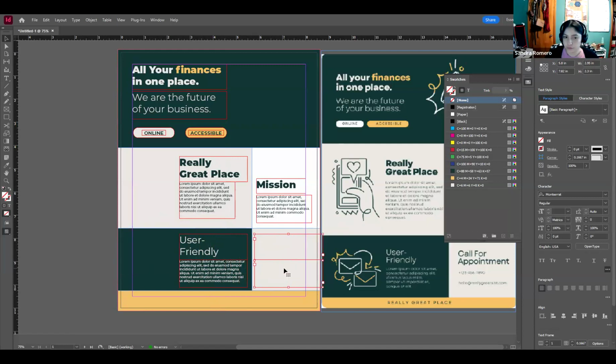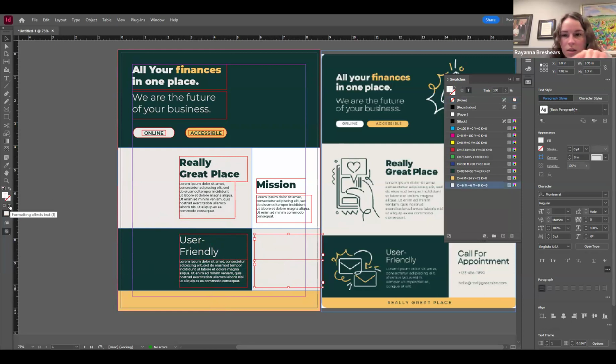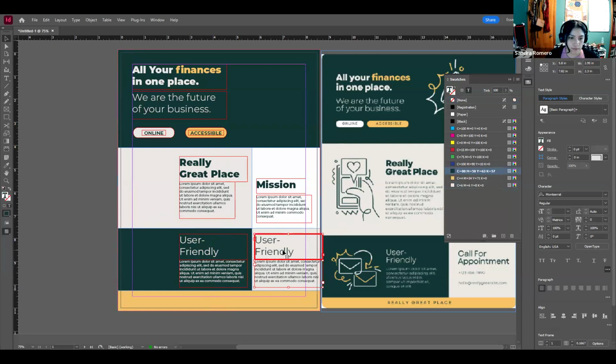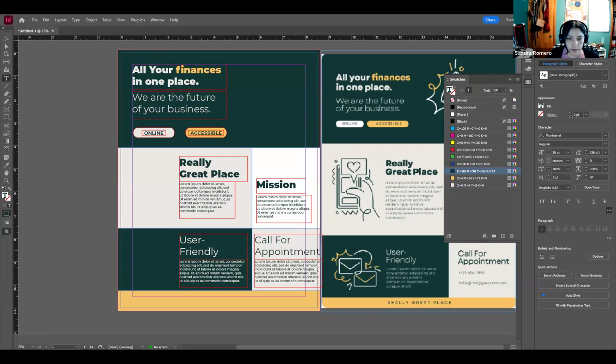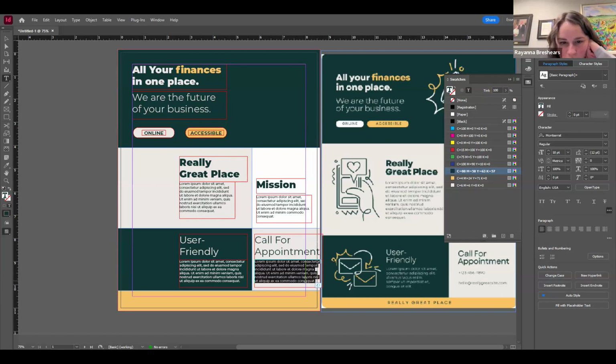Then since it's a different color, go to the text over here, click text, and then the swatches, change it to green, and then change the wording in there to call for an appointment. Okay. Looks like it's a similar font, so it should be fine, I think.